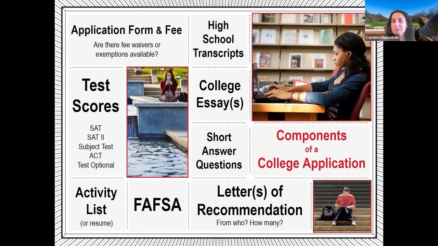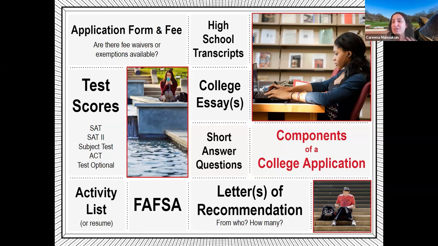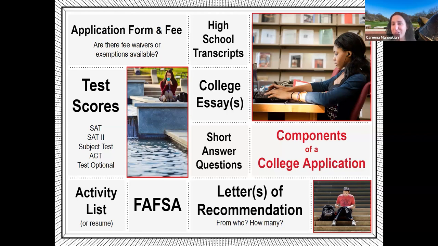Keep note that this varies between schools. For example, the University of Maryland is still test optional — it's entirely up to students whether or not they want to submit their test scores. We've found a general trend in the college application cycle: it's a 50-50 split. 50% of students submit their test scores, 50% do not. And even among admitted students, it's 50% submit, 50% do not. So it's up to you.